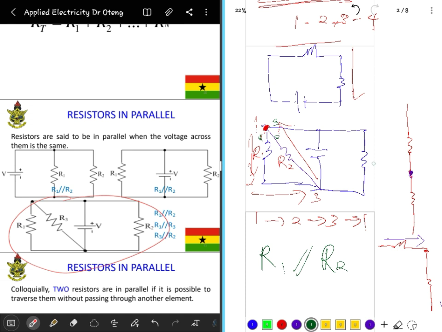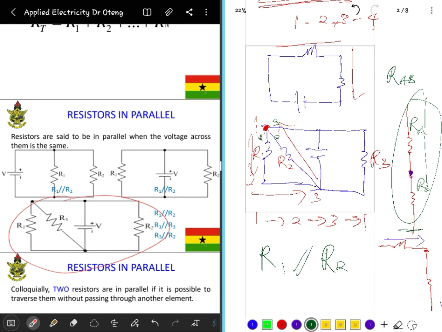So if this is R3, what can you say about them? Now we know R1 and R2 are parallel. But when you look at the circuit well, whenever we combine circuits, like this particular one here, whenever we have two resistances, let's say RA and RB, and I want to find the result, we just add them, and we end up with one resistance, which we can represent as RAB for these two.